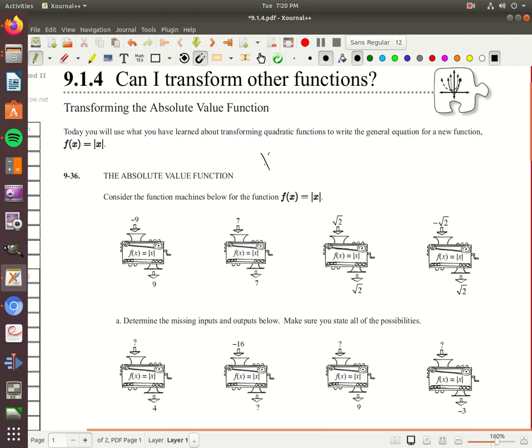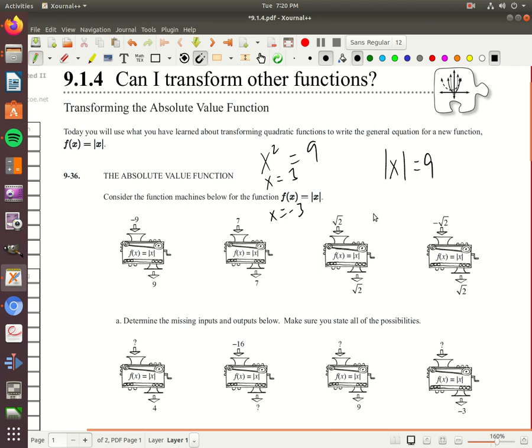So we're looking at absolute value functions, and before we do absolute value, I want to talk a little bit about exponents. Because when we have x squared equals 9, and we ask what x can equal, this implies there's two answers. X could equal 3 because 3 squared is 9, but x could also equal negative 3 because negative 3 squared is also 9. The same is true for absolute value. We still have two answers.